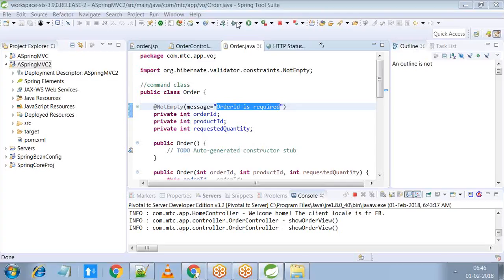Because this property type is integer, generally for that integer type you won't have this support for the validation. But except integer type, all other types should be supported here.